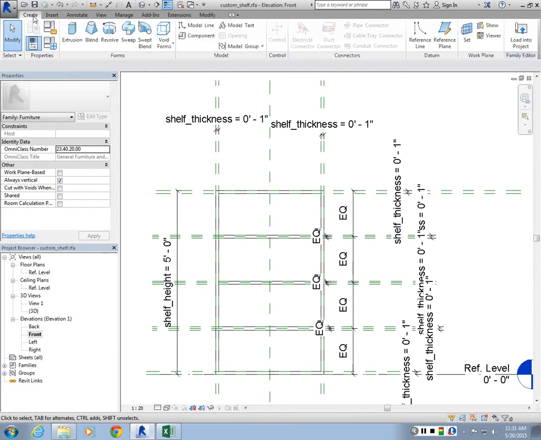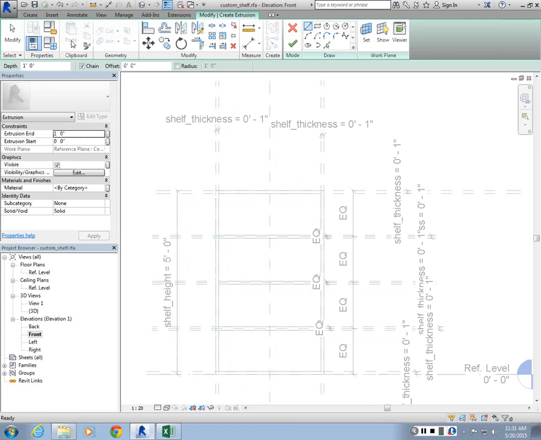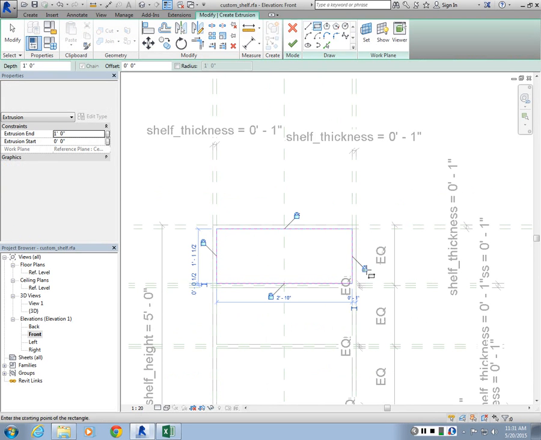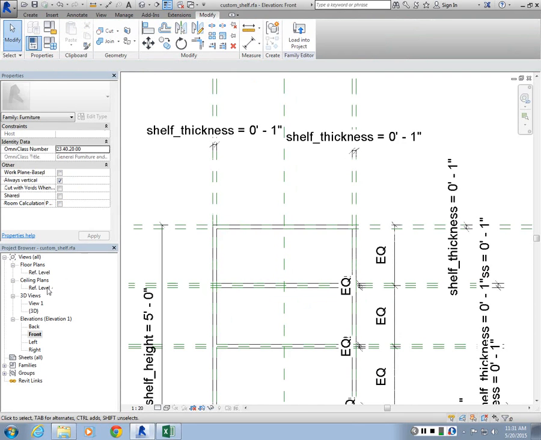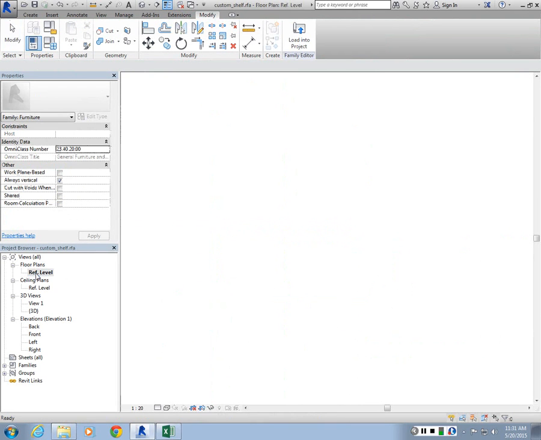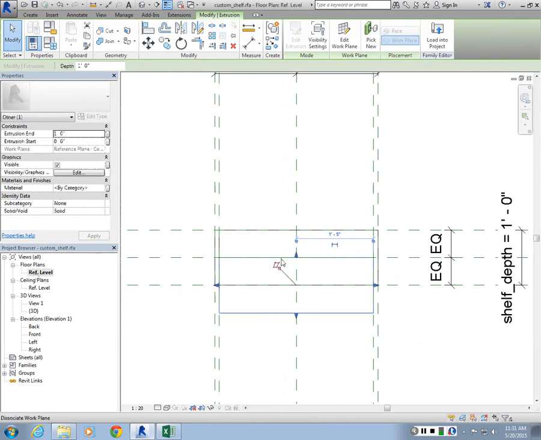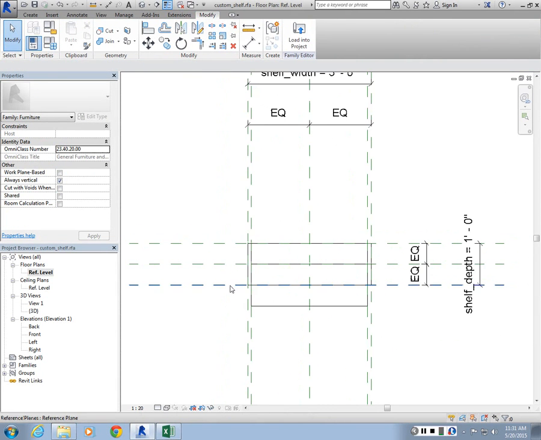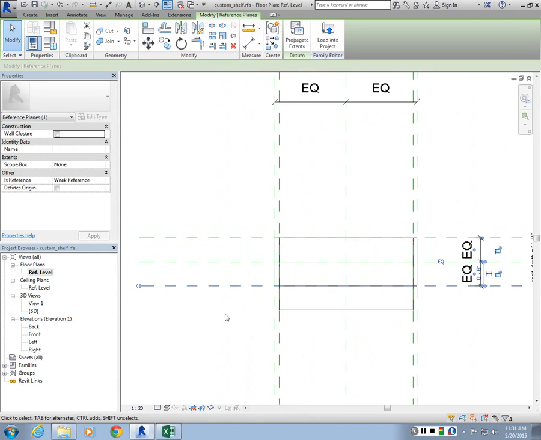So I go to create, extrusion, and where the void form was, I'm going to create a solid form this time. So I'm going to create a rectangle and lock this relationship, hit check, and if I go to the plan, this is the solid panel that I have. So let's say we create an extrusion here.